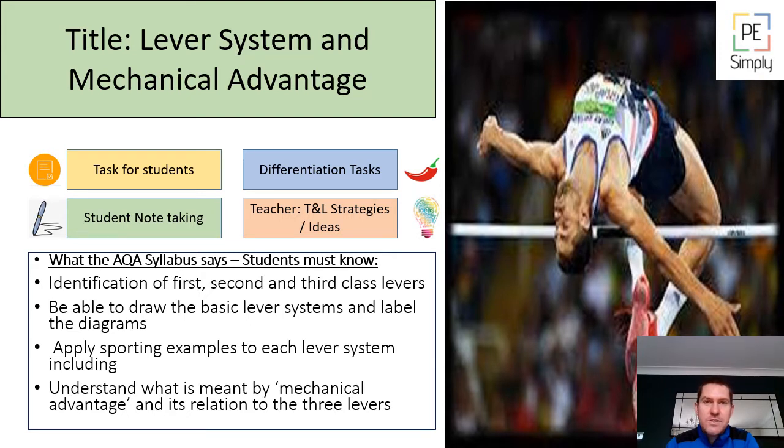And then finally have an understanding of the mechanical advantage, what it actually means, that term, and relate it to the three class levers. Now, notoriously, this topic is sometimes seen as one of the most difficult topics at GCSE PE. So take your time as you go through this presentation. I will try and break it down as well as I can for you. And if you need to rewind, pause the video at any point, then make sure you do that so that you get a clear understanding of each class lever. But don't worry, we'll take you through it.